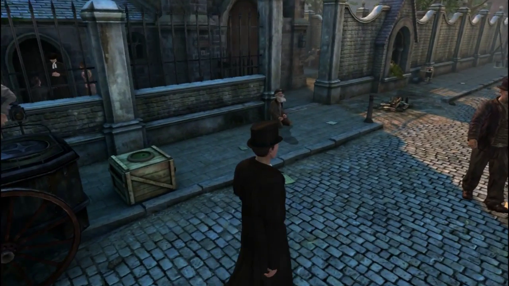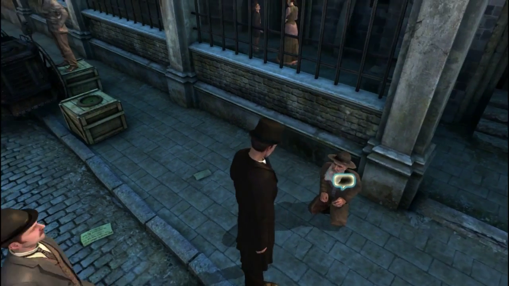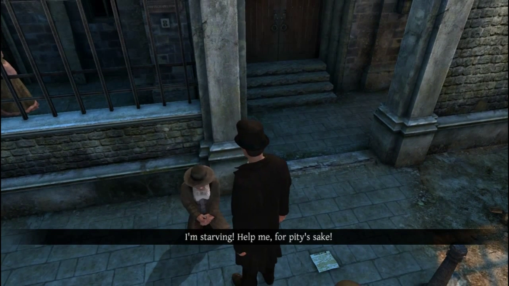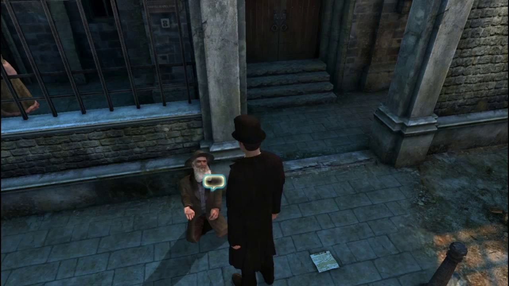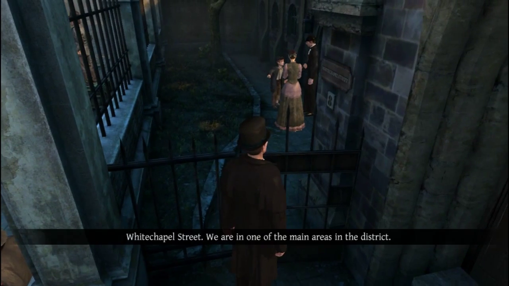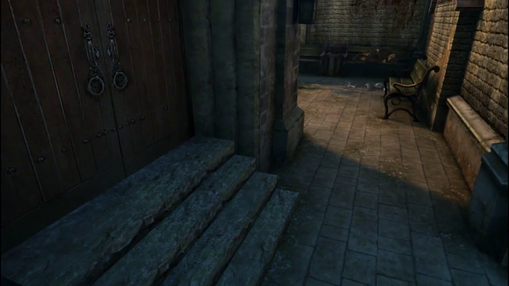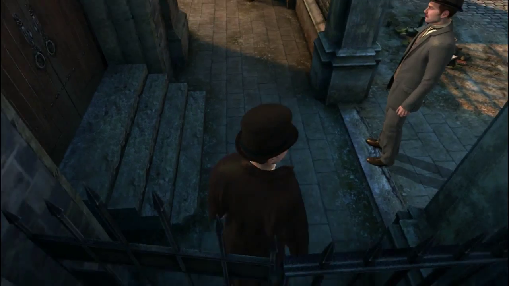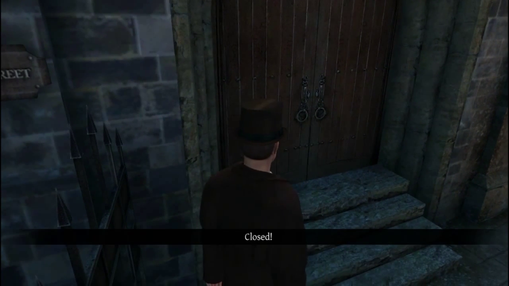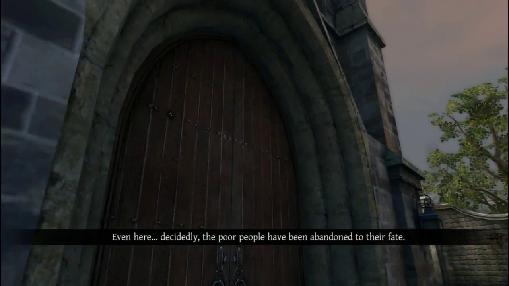And look, we got an old man dying on the street begging for change, so how could this not be worth it. Whitechapel Street. We are in one of the main areas in the district. I'm trying to turn around, I can't do it. Closed. Even here, decidedly the poor people have been abandoned to their fate.